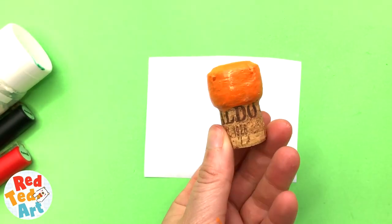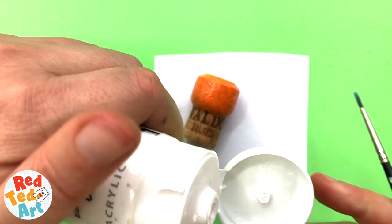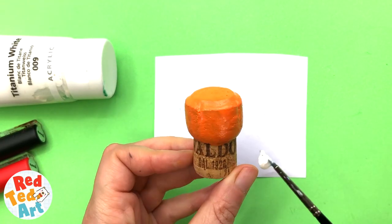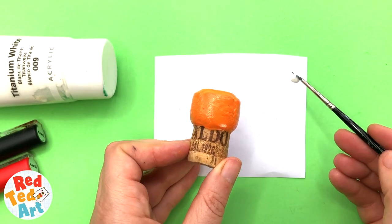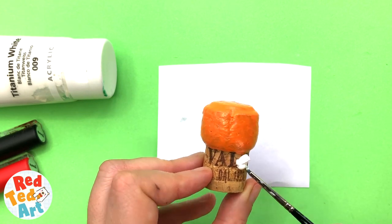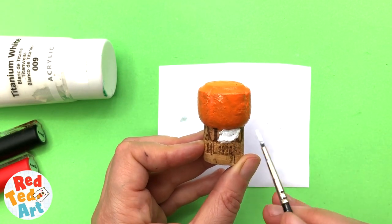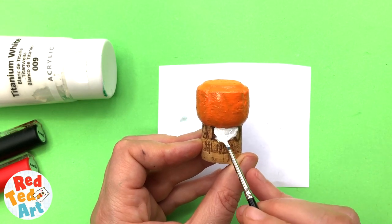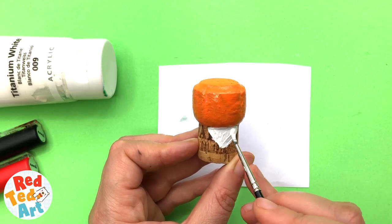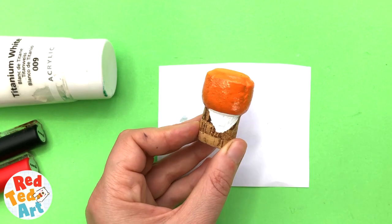So it is dry — look at that, doesn't that look lovely? Now it's time to add a little bit of white. I'm putting it on first because you can basically paint over it with black later to get super neat edges, so you don't have to fiddle too much. I think probably a little bit much — let's just put a little bit on and get some of this blob off. I'm just going to put a little triangle. You saw me looking at the cork because this is where the face will be, so choose the side you like best for the face, and then just paint a big triangle and let that dry.